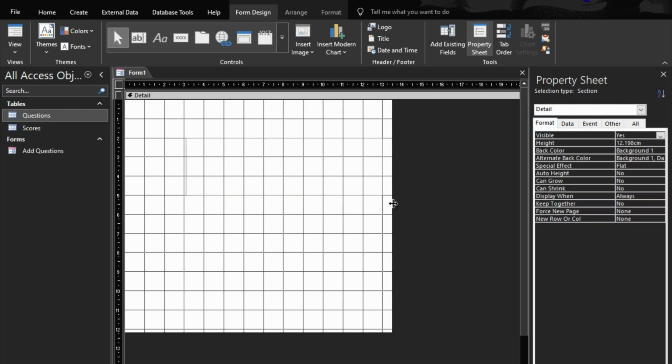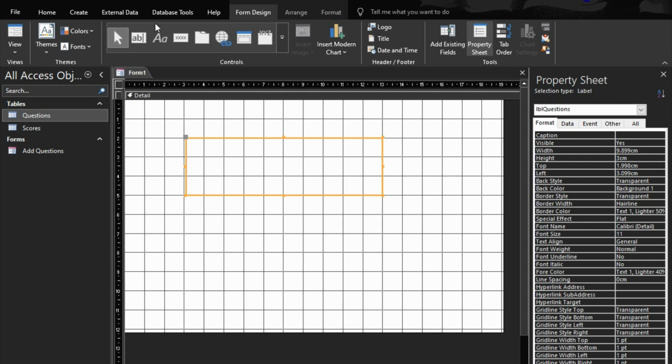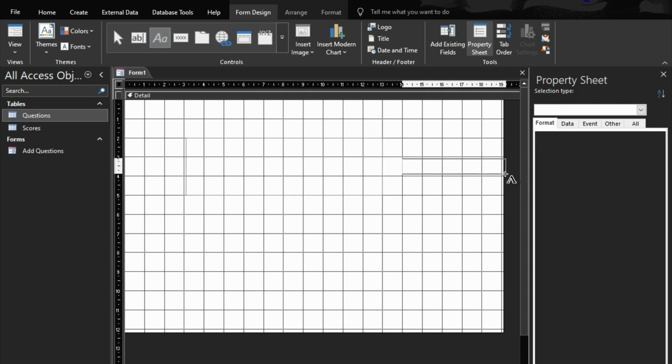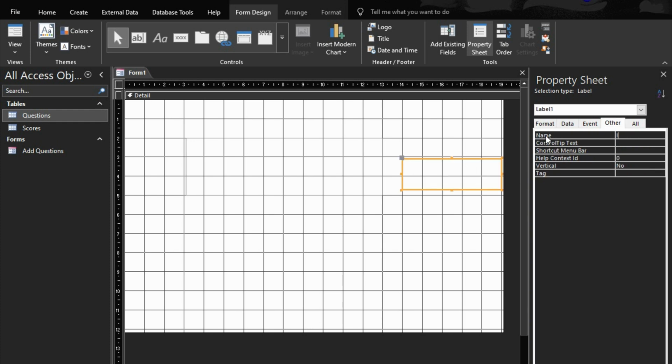Then I'll add another label, and that one too, I'll call LBL timer. All right.